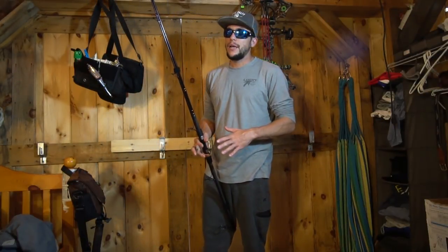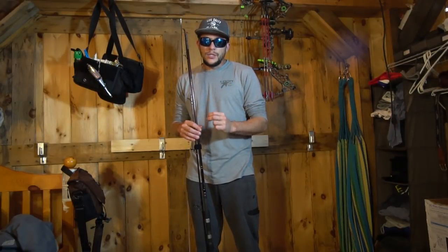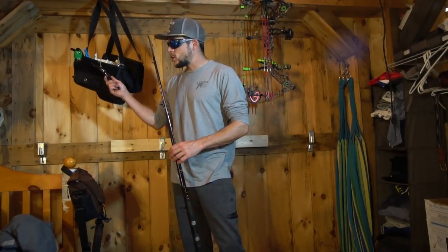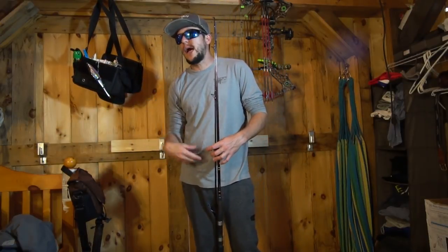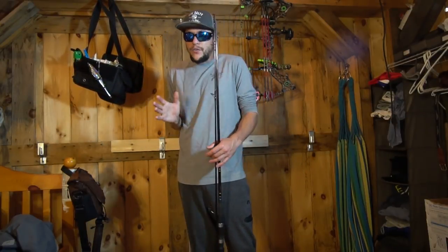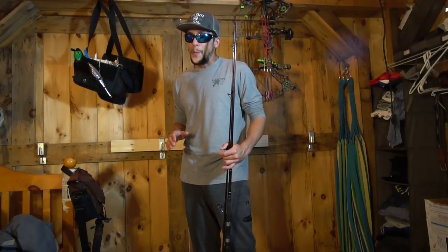Right, so the first thing that I like to explain with the SP is this lure does the work for you. Very, very similar to the way that the Magic Swimmer does the work for you. The SP Minnow and the Magic Swimmer, in my opinion, you could literally cast it out and retrieve it however you want, and they're gonna catch fish, right? Whoever says you have to do it this way or that way, they catch fish, right? The action is built into them. You don't have to really do anything when it comes to the Magic Swimmer and when it comes to the SP Minnow. You really have to do almost nothing, right?